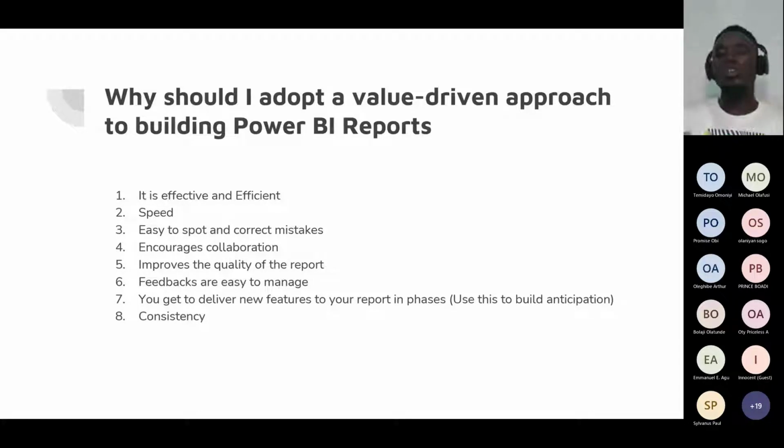If there's proper documentation, someone can just refer to the documentation, understand some of the data formulas you've written, understand why you did some of the data transformations you did. Then you can collaborate with other team members that can help you push this. Then it also improves the quality of the report. This is very nice. You're not working alone. You have people who are reviewing your report. Definitely, the quality of your report is going up.